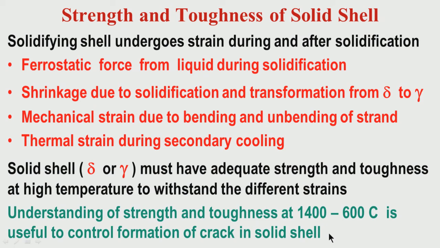During solidification, as I have told you, the mode of solidification, the chemistry, the extent of segregation will determine the actual thickness of the solid shell. So during solidification, solid shell thickness you can get from the extent of segregation. But after solidification, that means when the solid shell is 100%, you do not have any liquid, you do not have any mushy zone, there also the strength of the shell is important.